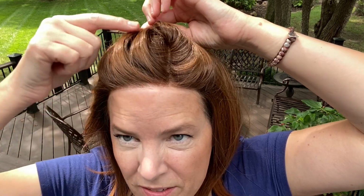And then at the front hairline, and maybe we'll go ahead and look at the details. At first, I thought there was no lighter shading in the front, no lighter fibers in the front. But now if I look closely, I do see that you have some of those highlights or the base color and the rest are low lights in the front. And regardless of how it's done, this front hairline just looks really natural. I hope you can see that. Very delicate knotting and not too dense. Beautifully done.